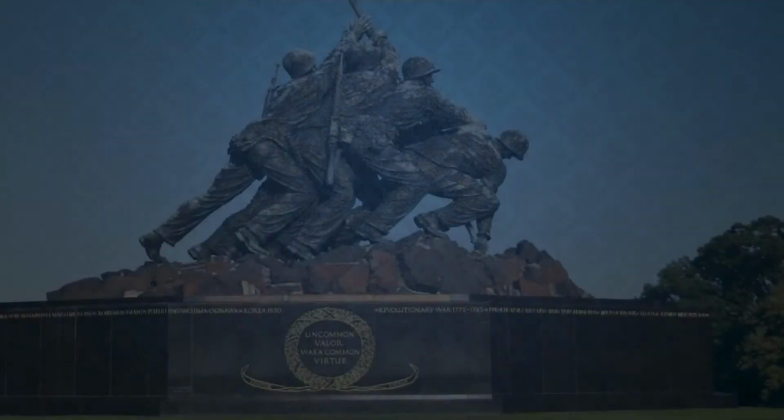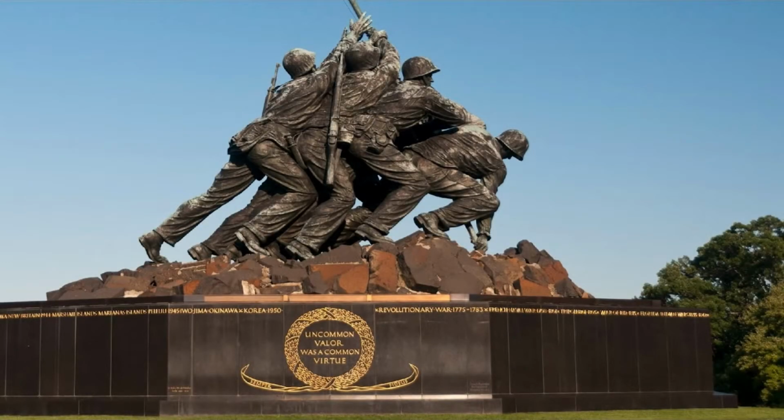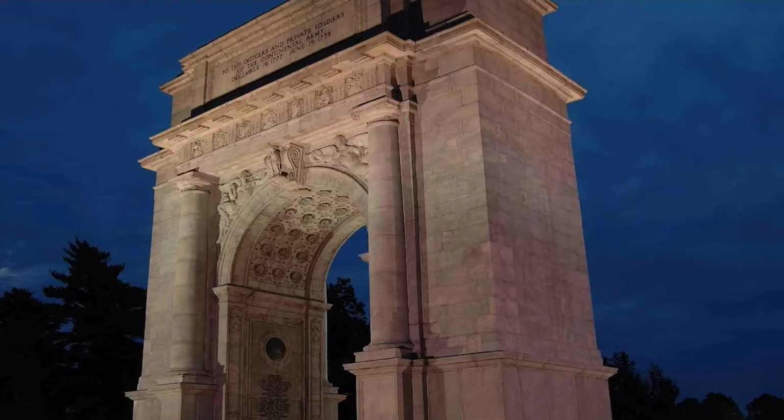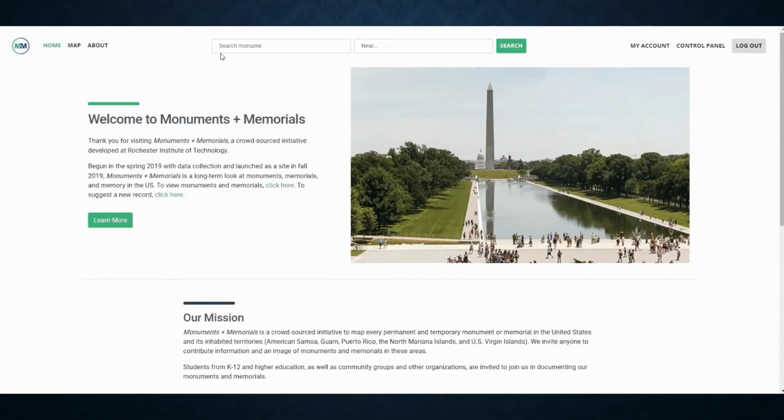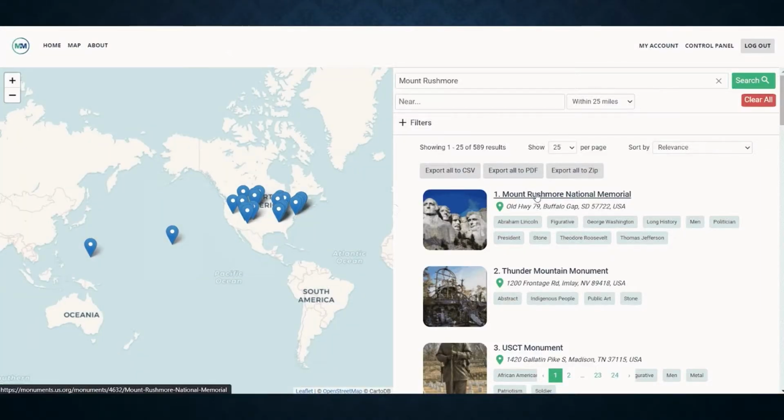There are over 39,000 monuments and memorials across the U.S., but their information is not widely categorized or consolidated for easy research and access. Additionally, there is a risk of these monuments being lost to history due to vandalization and destruction. Our solution to these issues is a crowdsourced website to gather all the data into one place with detailed searching and a modern user interface.